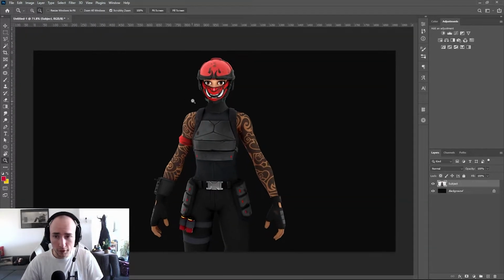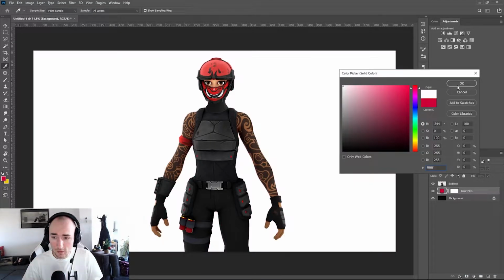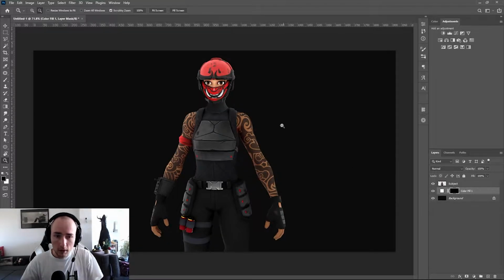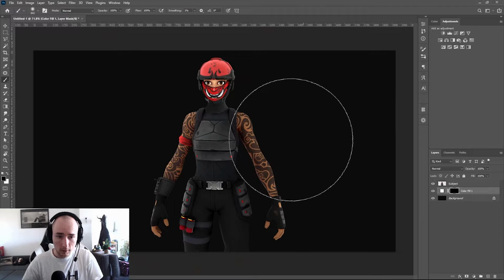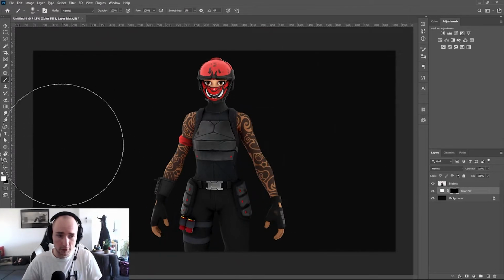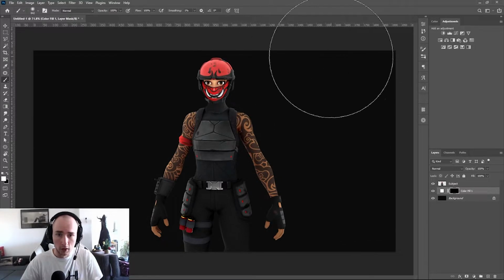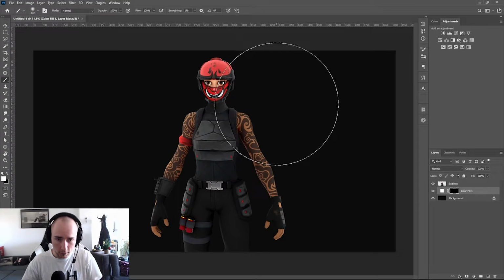There are a few things you have to keep in mind when doing the lighting and shadows. First is where your light source is coming from. If the light source is coming, for example, from the back, like that, or from the right side, or left, or from the top. So you have to consider the direction of your light source. That's the first important point.